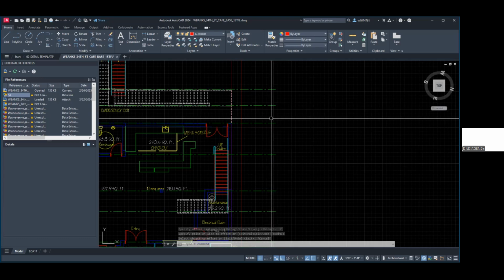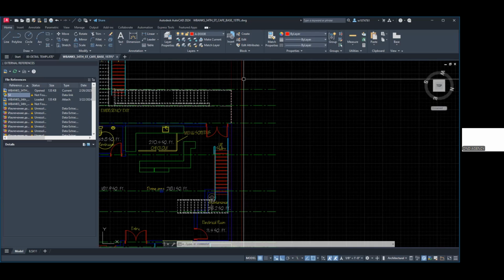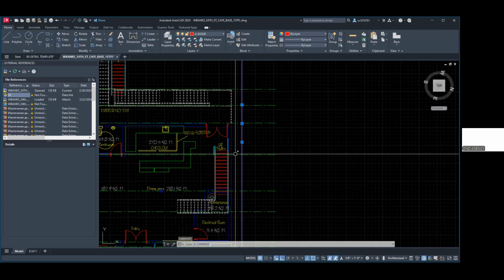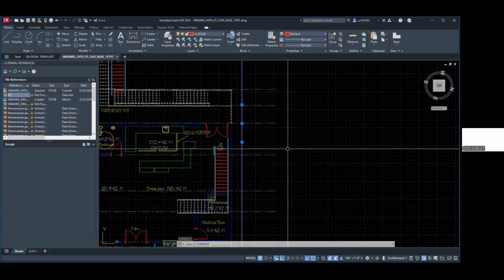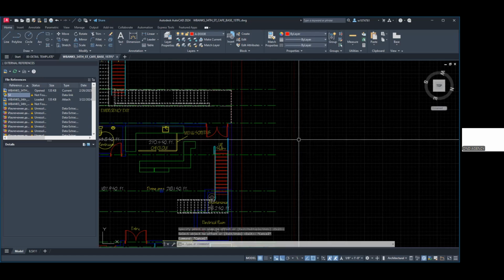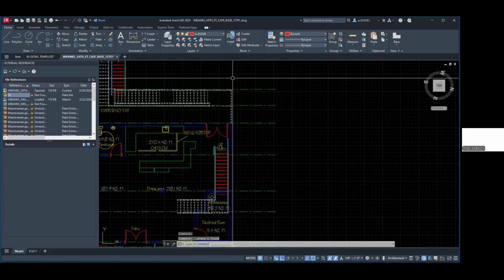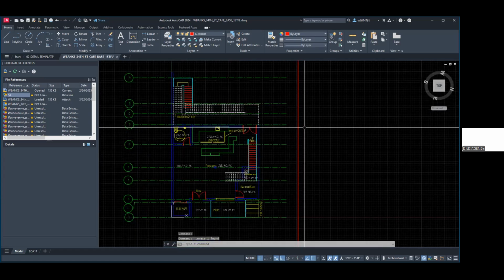And then you can trim this, but we need to actually get it longer than 3 feet. So we're going to go offset 15 feet. And then delete that one, delete that one.